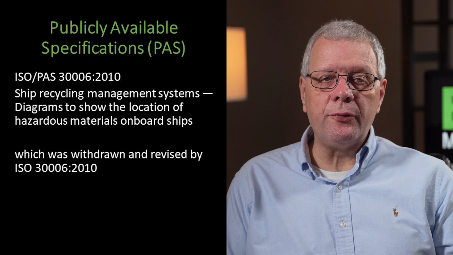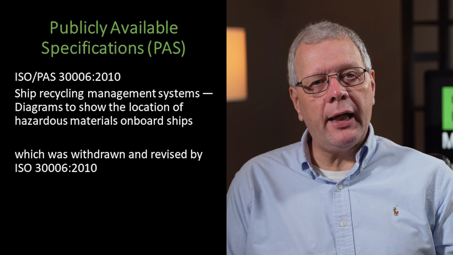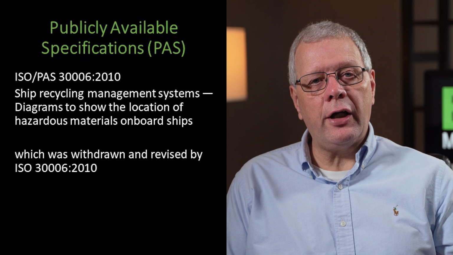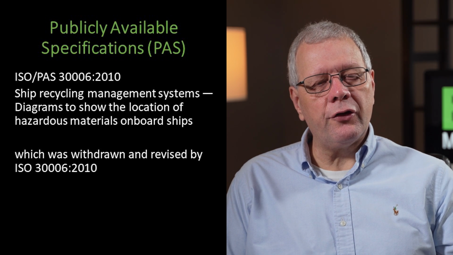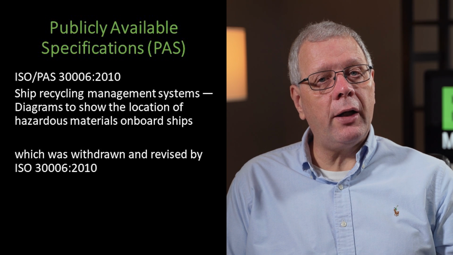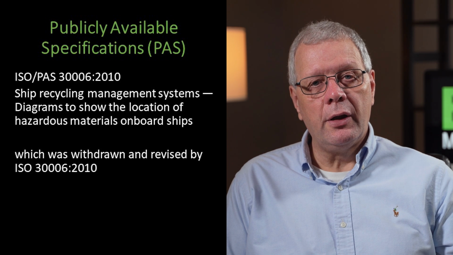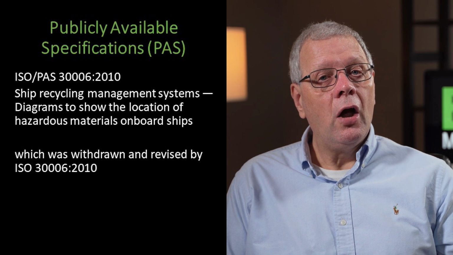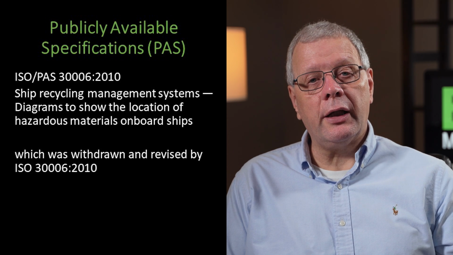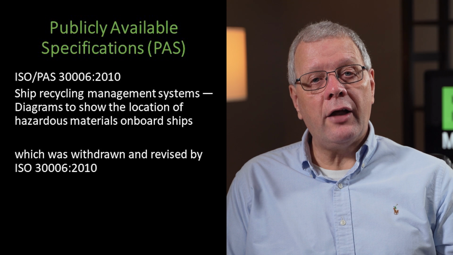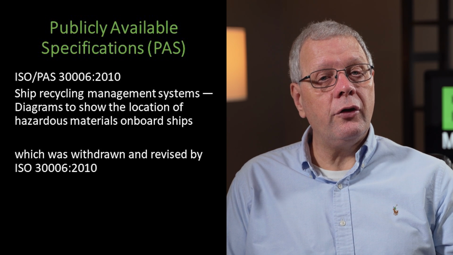Publicly available specifications have a maximum life of 6 years, after which they can be transformed into an international standard or withdrawn. An example of a publicly available specification is ISO PAS 30006-2010, which deals with ship recycling management systems and specifically about the diagrams to show the location of hazardous materials on board ships. This publicly available specification was withdrawn and revised subsequently to a full international standard as ISO 30006-2010.